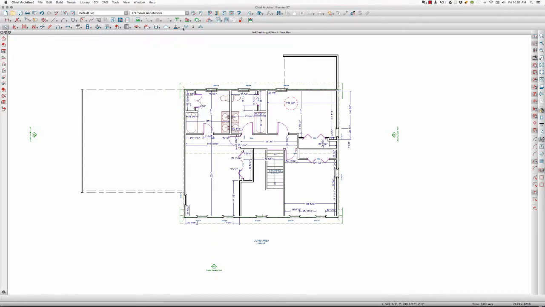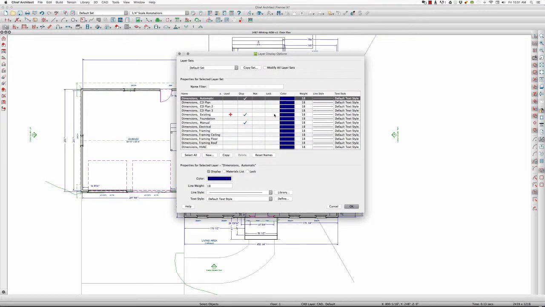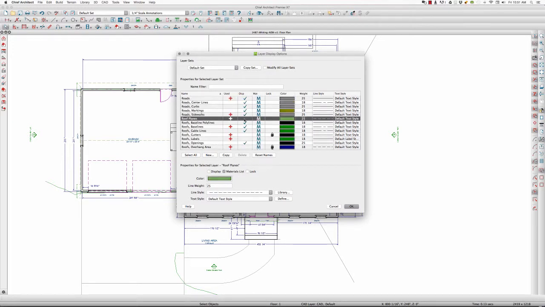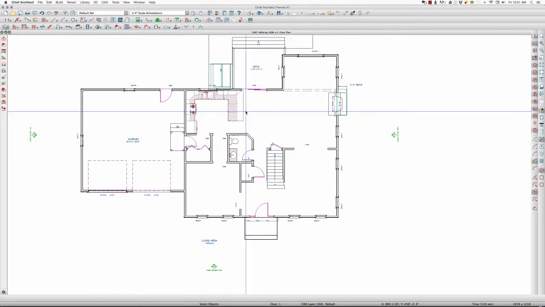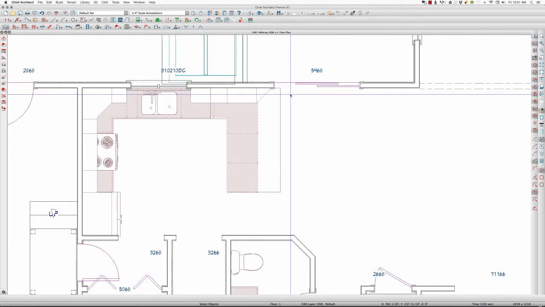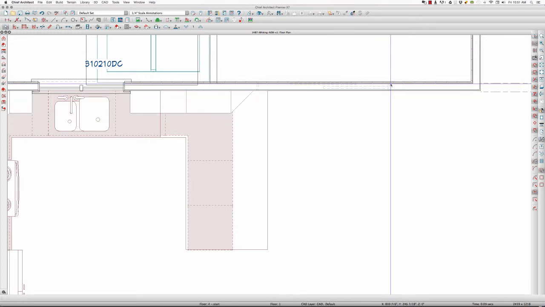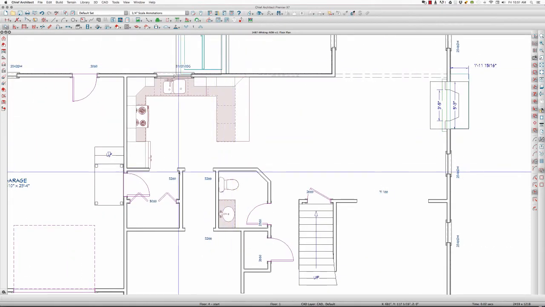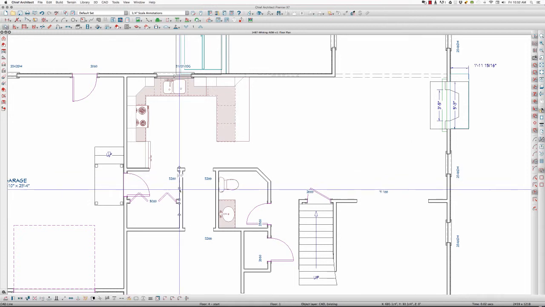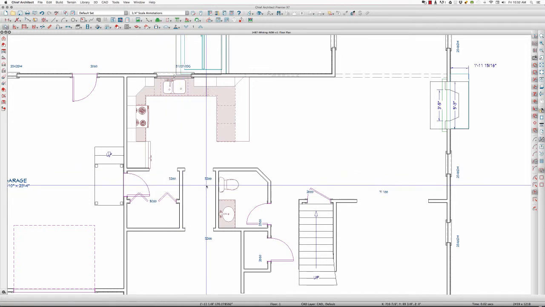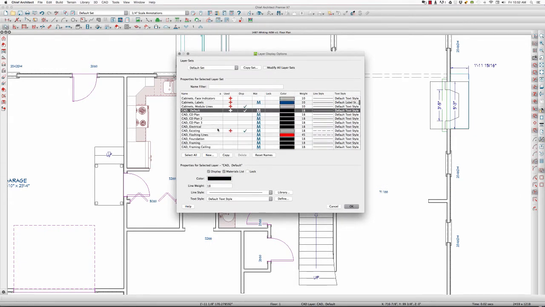Now, here's the beautiful thing, right? I'm going to turn off some layers so we can see. When I move this door, let's delete it. You see where the door used to be. When I move this wall over here, oops, that's another thing. CAD. Oh, it's not locked. I want to lock this layer because I don't want to change any CAD lines, actually. So that's the layer that I put all those CAD objects on.